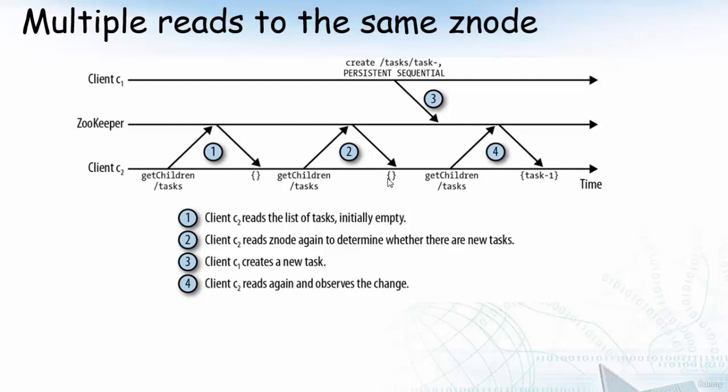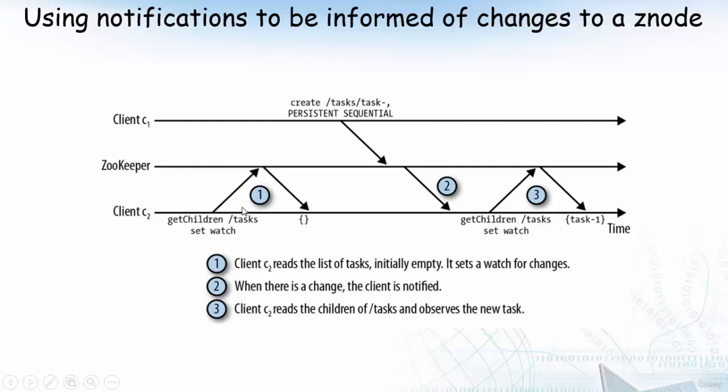To replace client polling, we have opted for a mechanism based on notifications, where clients register with Zookeeper to receive notification of changes to Z nodes. Registering to receive a notification for a given Z node consists of setting a watch. A watch is a one-shot operation, which means that it triggers one notification. To receive multiple notifications over time, the client must set a new watch upon receiving each notification. So in the situation illustrated in this figure, the client reads new values from Zookeeper when it receives a notification indicating the value of /task has changed.